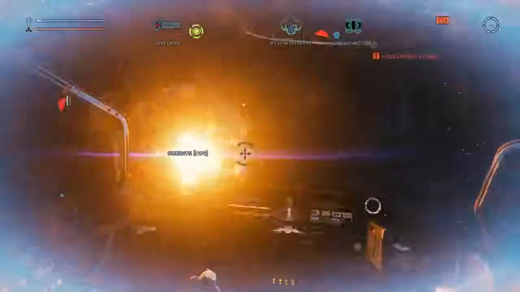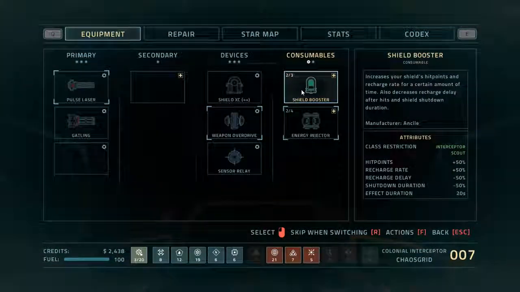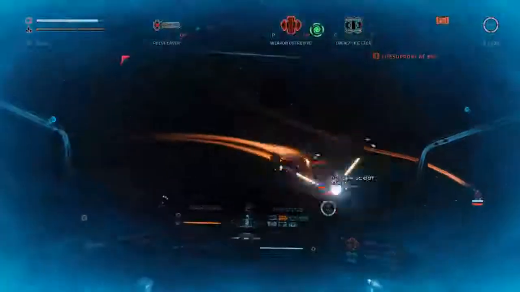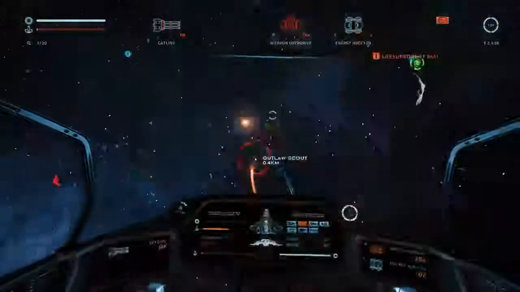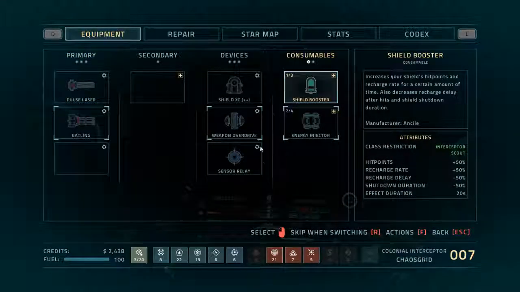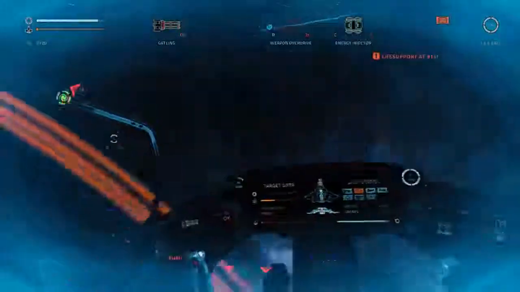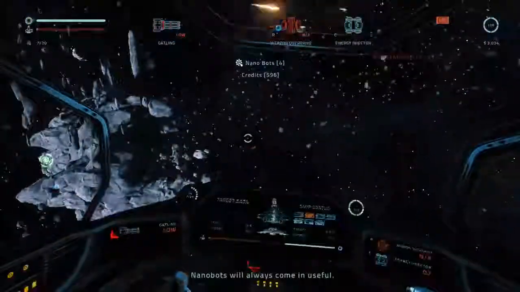So many enemies. Life support at 97. Let's use the shield booster now. Who's behind me? You're behind me. I don't need to use it. What? Use our shield boosters. System is still damaged. I'm on it. This isn't even the one that I'm aiming for. This isn't even my final target. It's definitely getting the jump on me a little bit. Some nanobots. Nanobots will always come in useful.